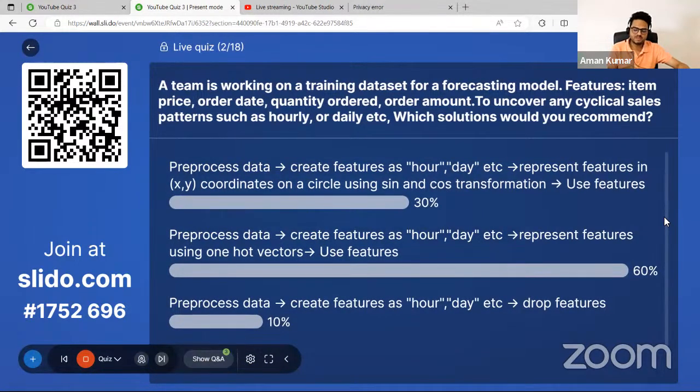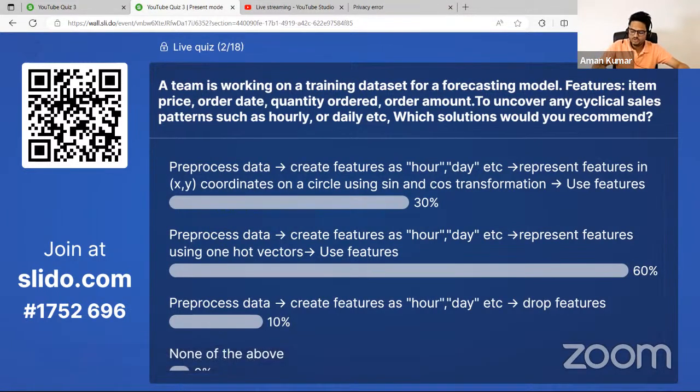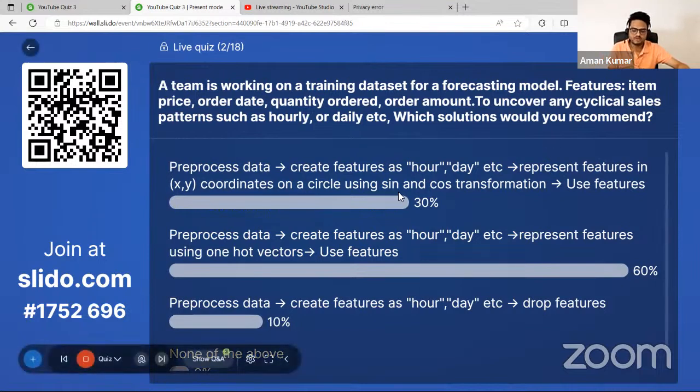So every time somebody talks about identifying a cyclical pattern or identifying a cycle in the time series, you should always be thinking in terms of how the sine curve and cos curve looks like. And if you do a sine transformation, cos transformation, then you might be able to see the cyclic pattern. So the hint here is using sine and cos transformation.